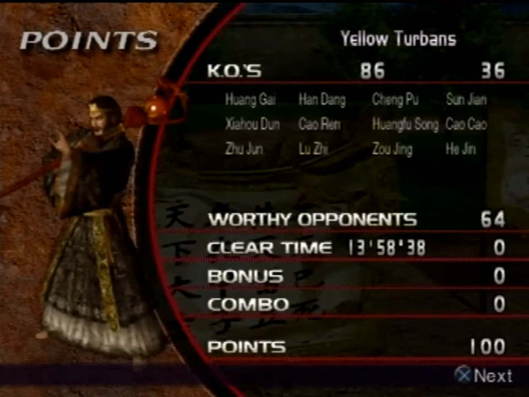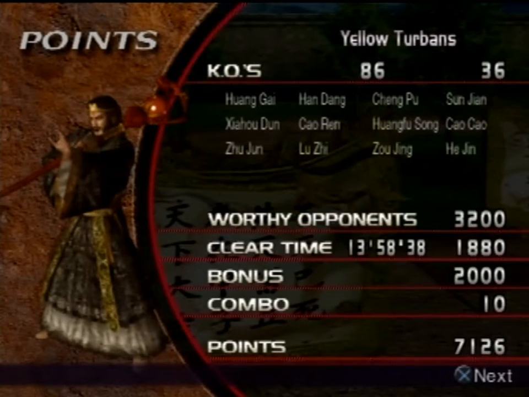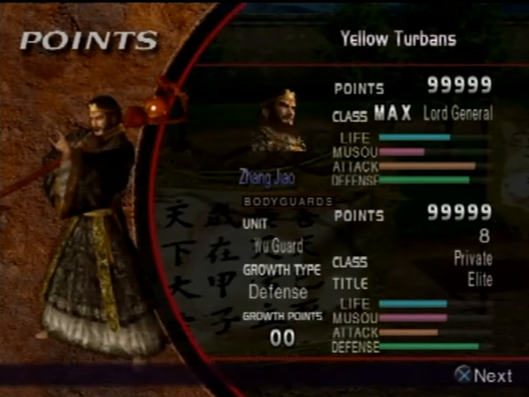Anyway, so yeah, you've got three different ways to get the weapon. You can defeat all of the officers of Sun Jian, all of those of Liu Bei, all of those of Cao Cao, and the commander themselves, and collect the weapon and finish the stage. It's a nice and easy one. You shouldn't have any trouble with this because it's the Yellow Turban Rebellion.